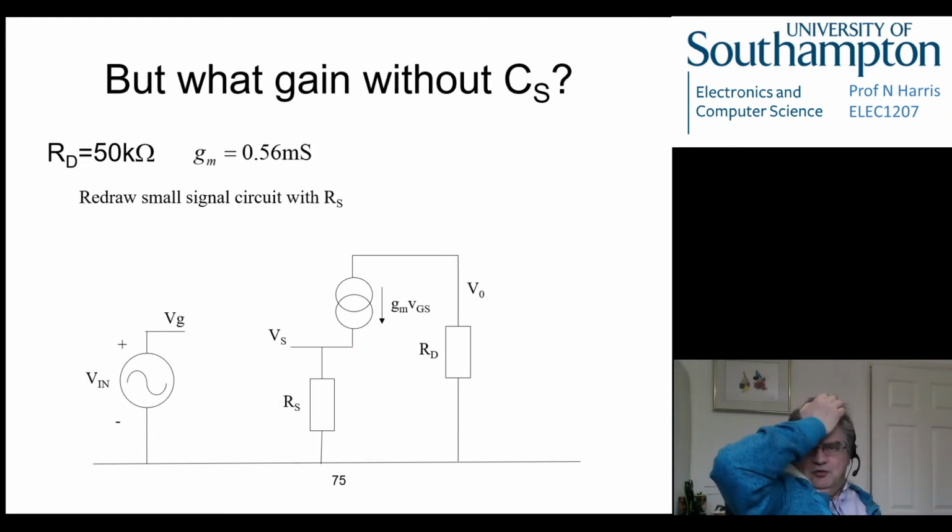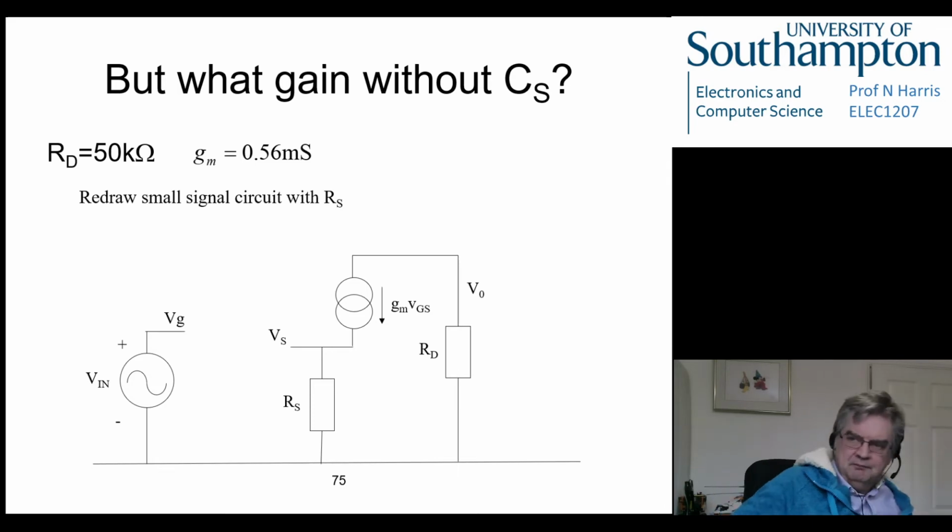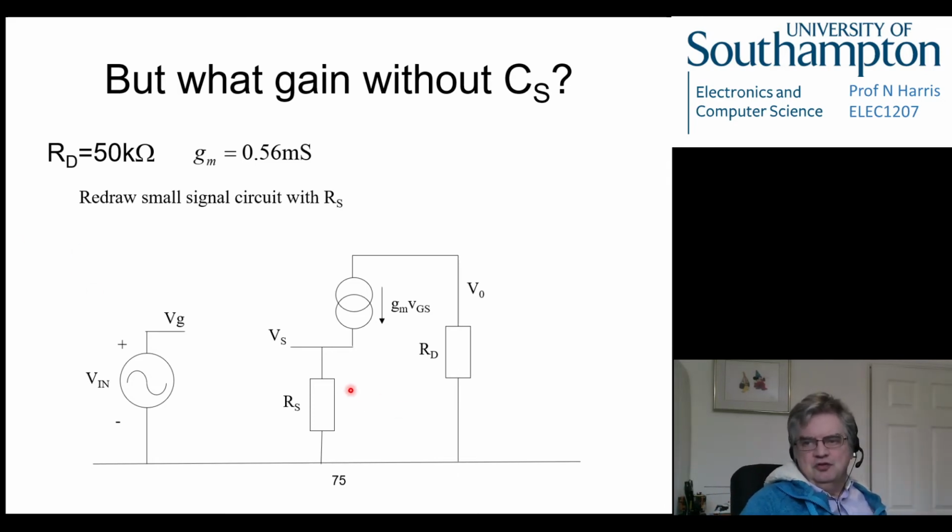If you didn't have that capacitor in place, then this resistance is no longer bypassed, so it must be included in the circuit. So here's the small signal circuit with that resistor actually in play. This is the model of the FET. This is the input side. Remember VG, there was nothing attached to it. It looks like it's not quite finished because there's a physical gap between the two terminals of the FET. But nevertheless, this is what the model is.